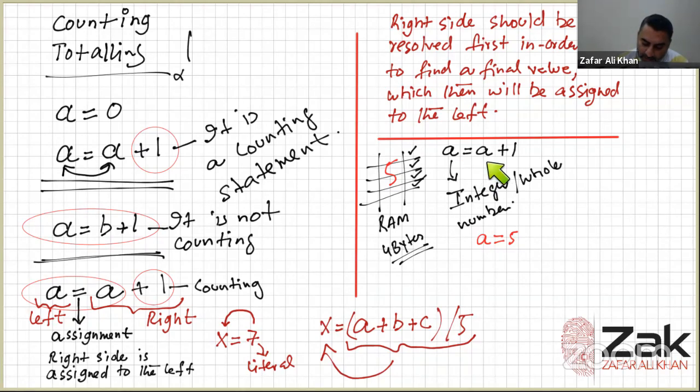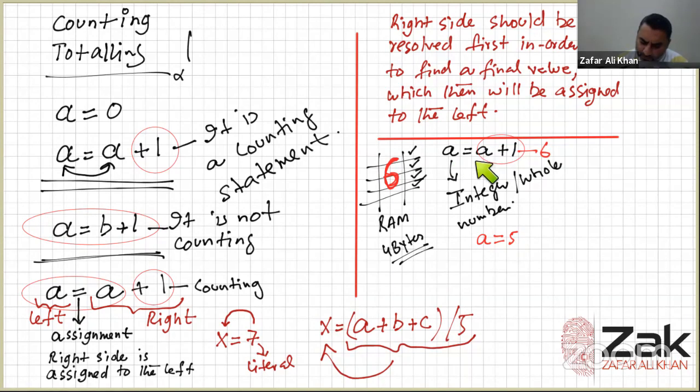So on the right side and the left side, the same variable is being used. It means the same memory location is being utilized. So on the right side, when the system reads it out, it reads it like, find whatever is at the location represented by A. In this case, it is 5. Take 5 and add 1 to it, and then it will become 6. So remove 5 from this memory location and put 6 there. So the system will put 6. And this means that this 6 now will be assigned to this A.